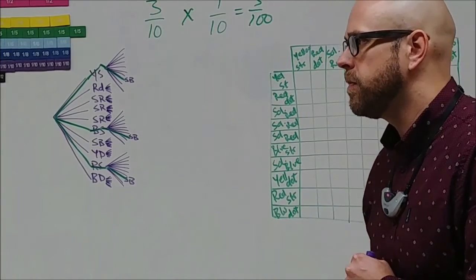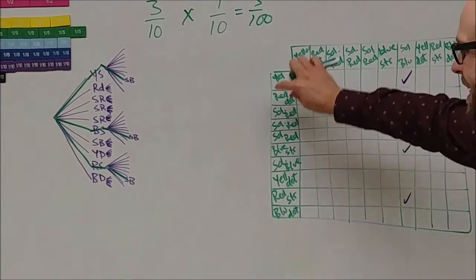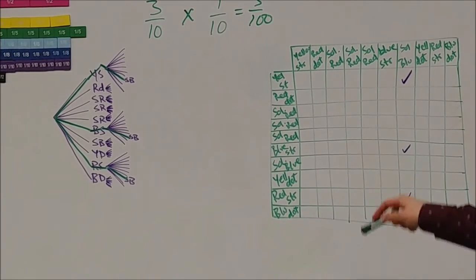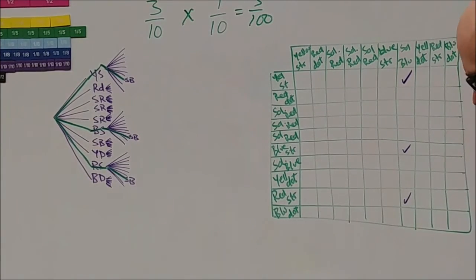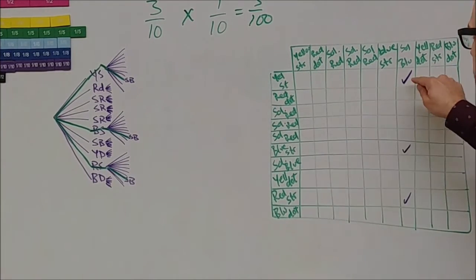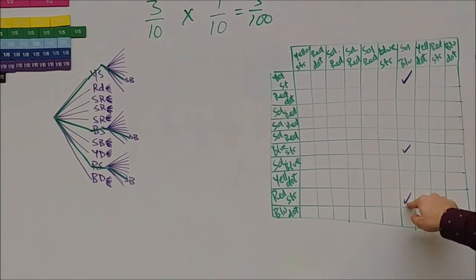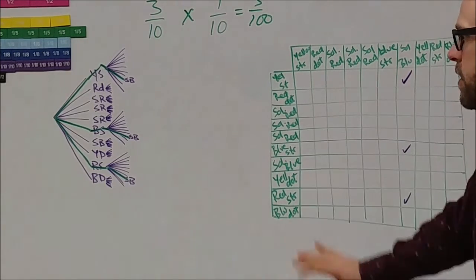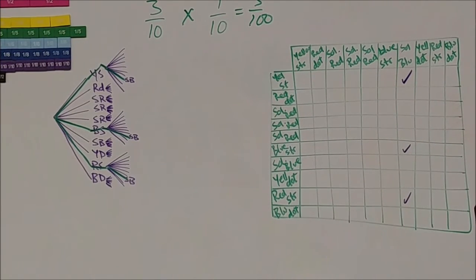then a solid blue. With the chart here, we had 100 outcomes, right? Because we had a 1 in 10 spin and then a 1 in 10 spin. We had 10 spins and 10 spins. Now, I didn't put all the outcomes because, my goodness, there's only so many hours in the day. But what I did is I had, if I got a yellow stripe and a solid blue, a blue stripe and a solid blue, or a red stripe and a solid blue. And what we found out was that out of the 100 possibilities, only 1, 2, 3 of them were a stripe and a solid blue. But because we're not insane, let's just do it the easy way.